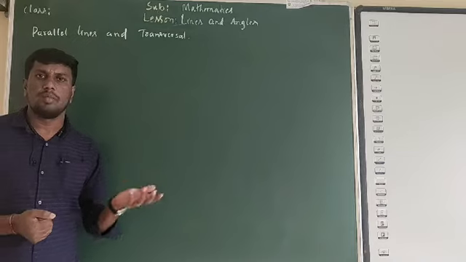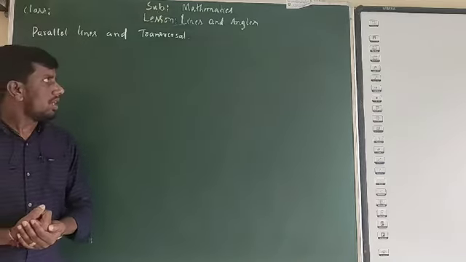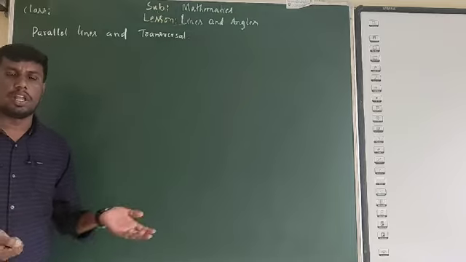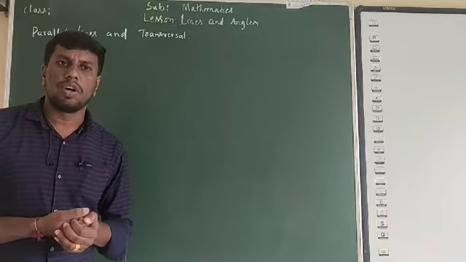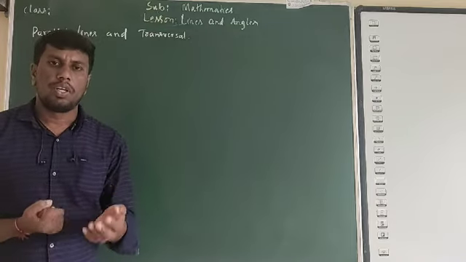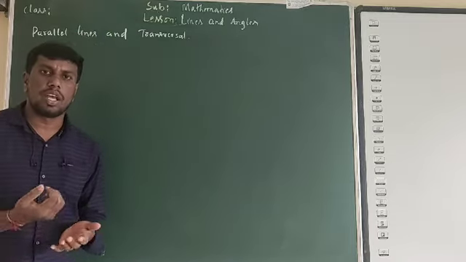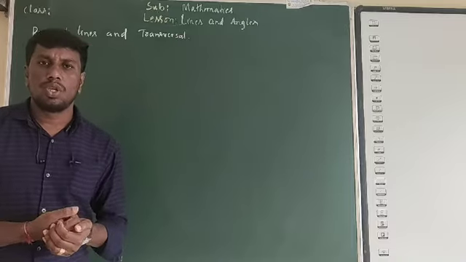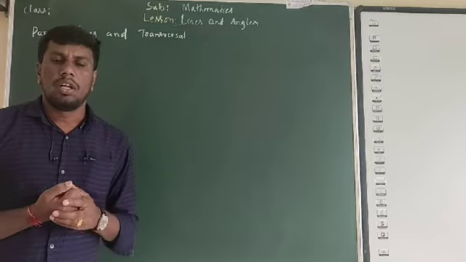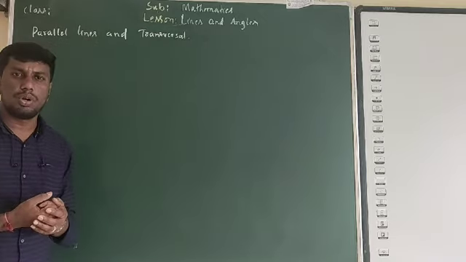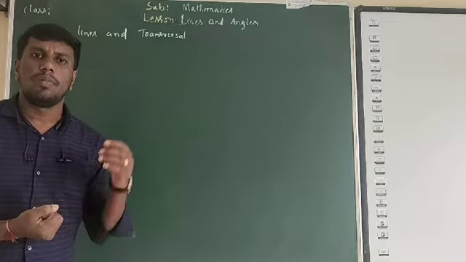So we know that we are discussing the lesson lines and angles, right? In the last class we discussed some simple geometrical figures where we need to find the angles, using complementary angles, supplementary angles, adjacent angles, and linear pair of angles. Using these properties, we learned how to find the missing angle, and if the ratio of the angles is given, how to find the particular angle. That we have done in the previous session.